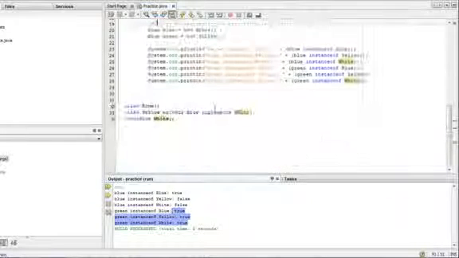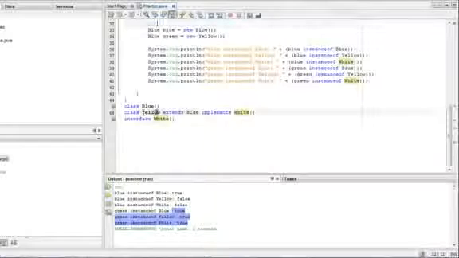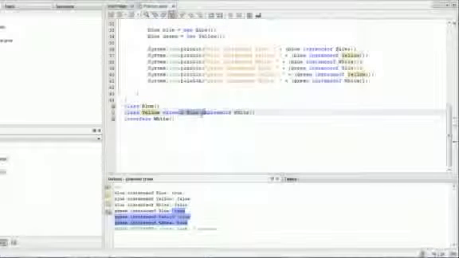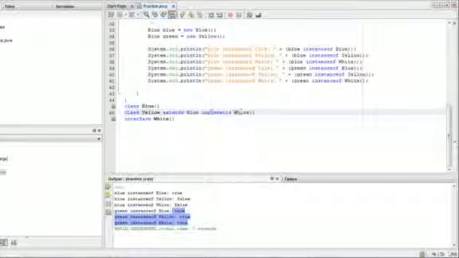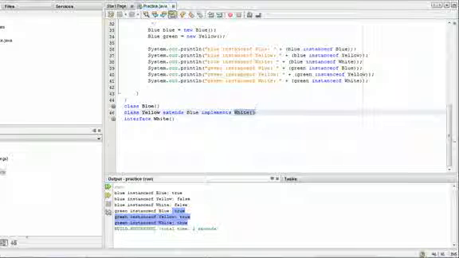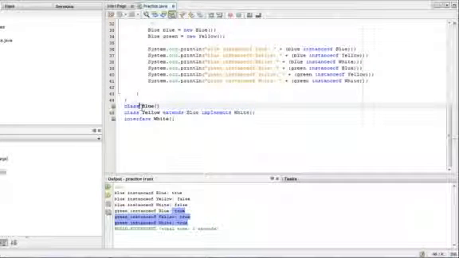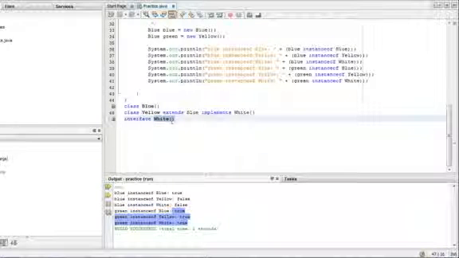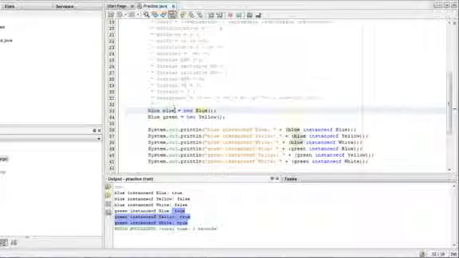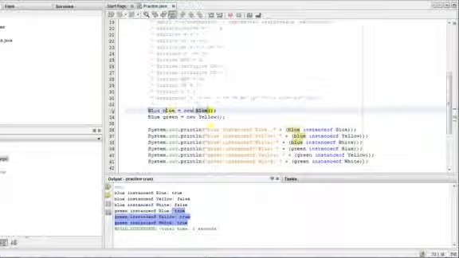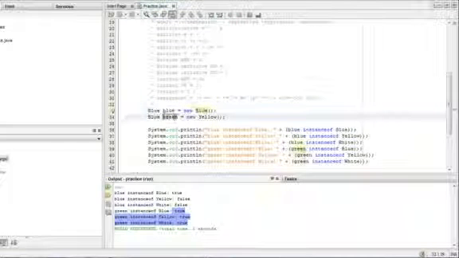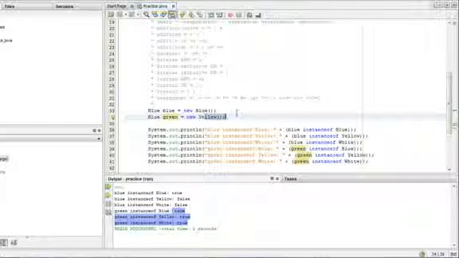And that's because yellow extends blue, and yellow also implements white, whereas blue is just itself blue, and white in itself is just an interface. And as you can see, we created the blue, which was from the class blue, and green, which was from the class yellow. And that's how we do that.